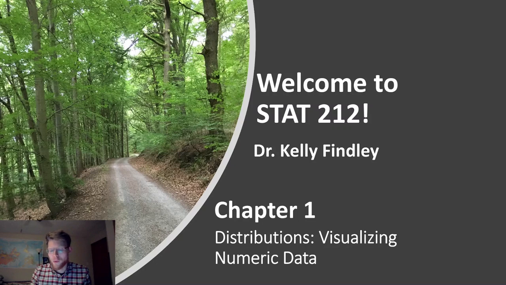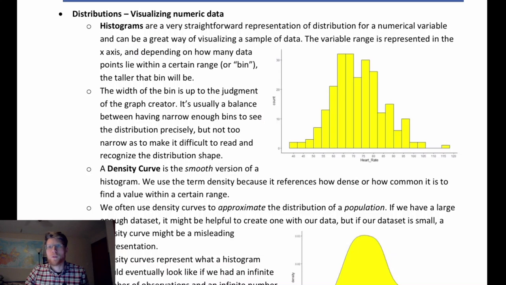So today in this video we're going to talk about visualizing distributions, and specifically distributions for numeric data. I am just going to pull the notes up. There's lots of ways that we can visualize our data. Here we're just going to focus on what we call univariate representations, meaning just representing one variable at a time. So if we're working with a numeric variable, histograms would be a very common representation that we could create to just very quickly see how our variable is distributed.